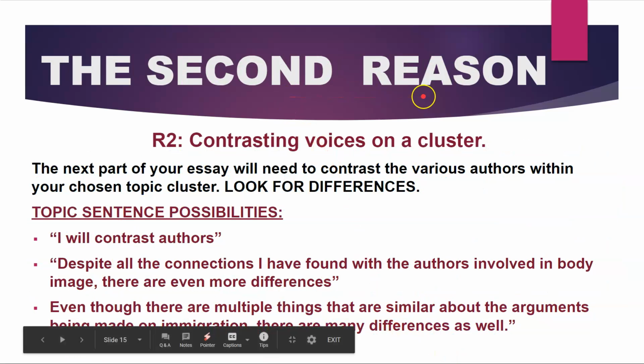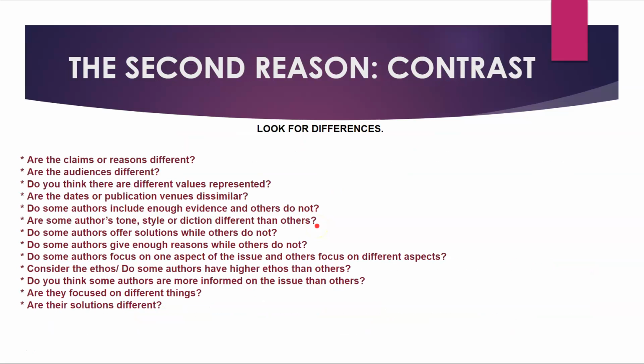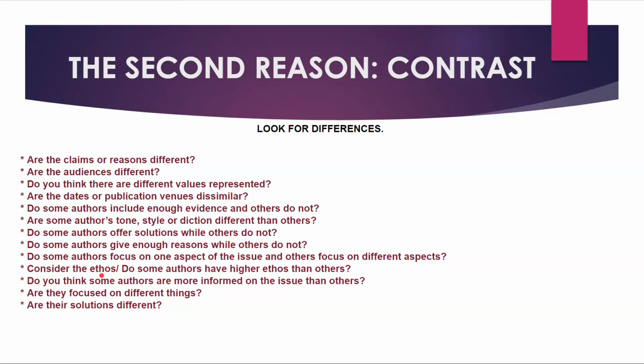So for the second reason, you should be contrasting voices on a cluster. And you want to look for differences between the sources. So looking for differences, are the claims or reasons different? Are the audiences different? Do the author's tone or style differ from others? Do they give enough reasons while some others may not? And you want to consider the ethos of the authors and compare that as well.